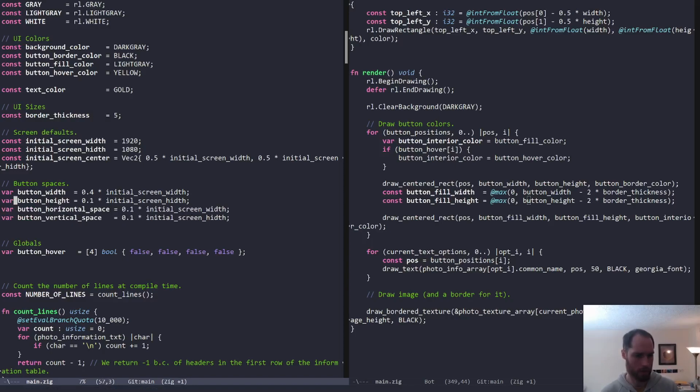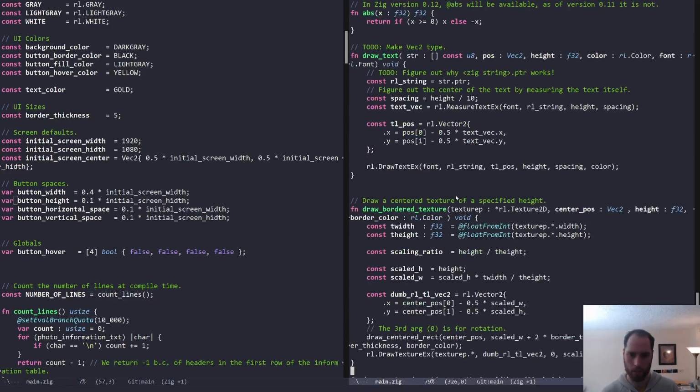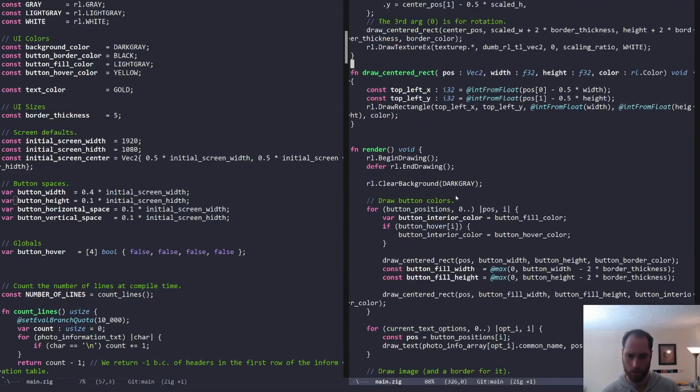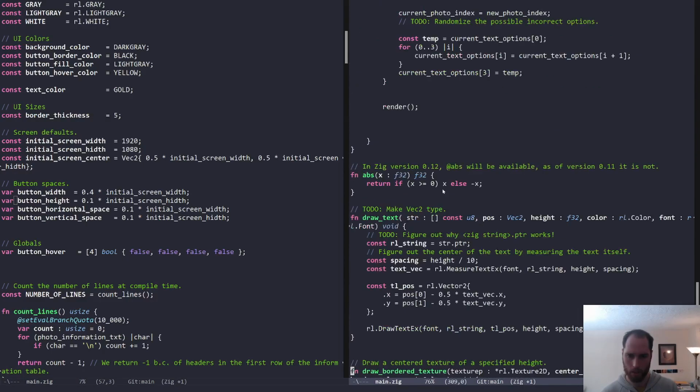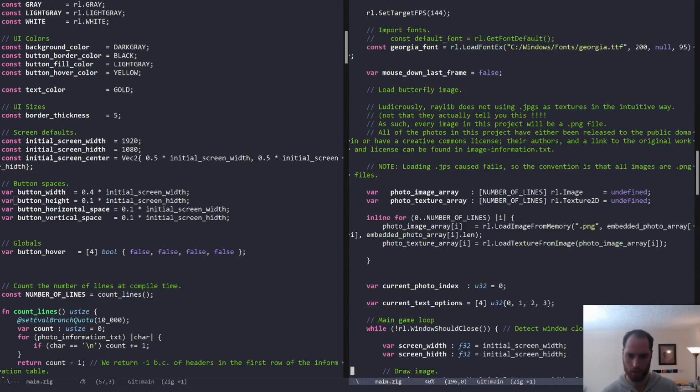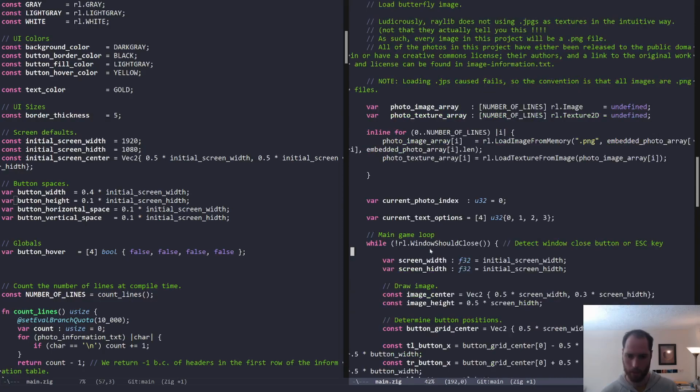So yeah, make all of these variable, and then for each loop in the main loop, we want to set these.